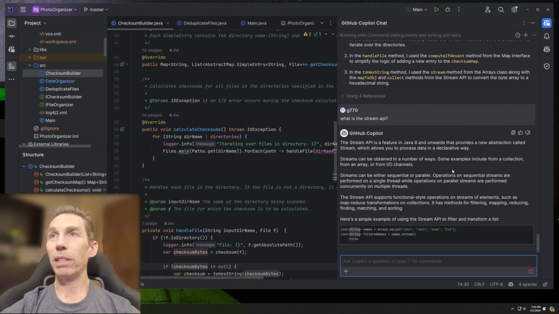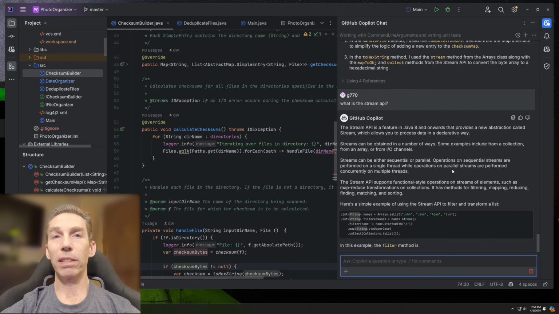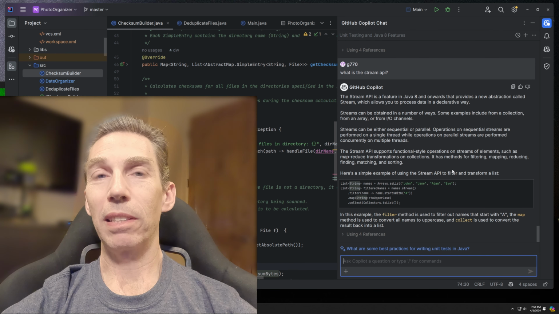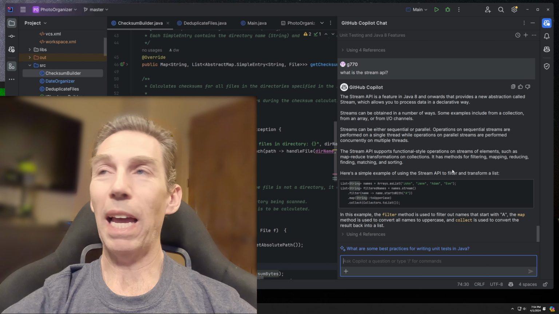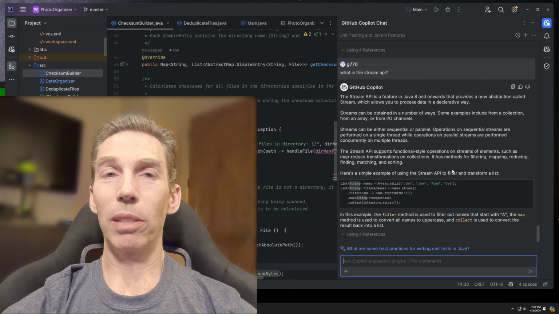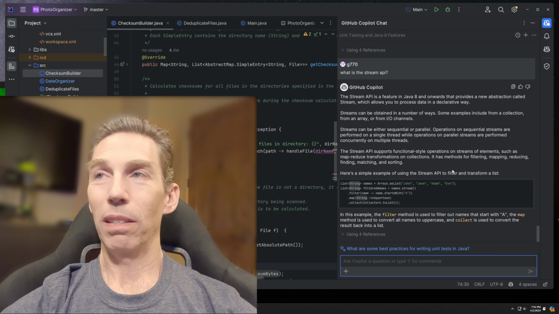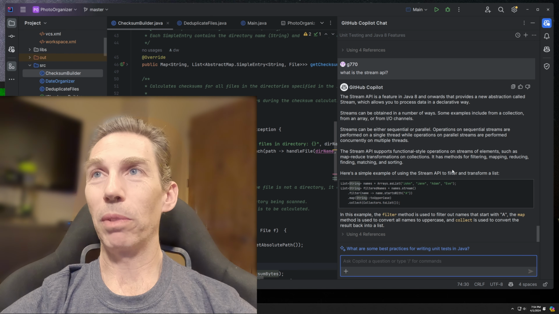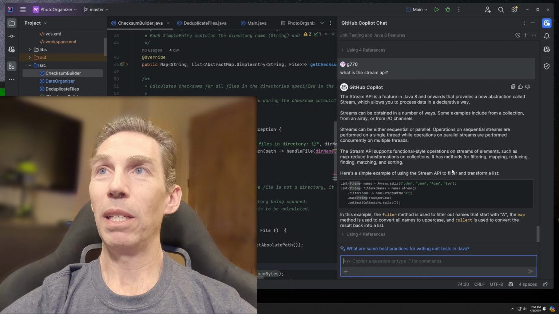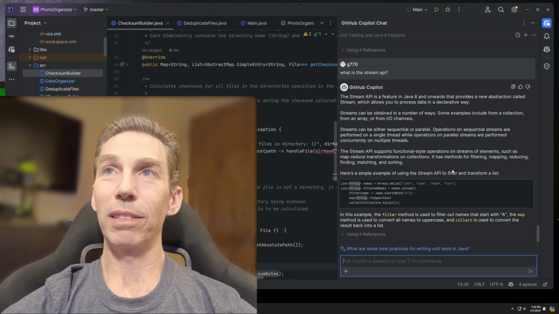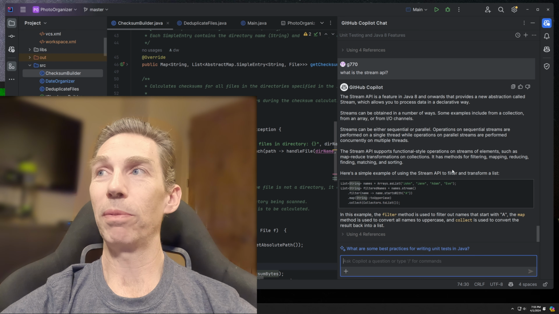The thing that I found interesting about this, and kind of going back to changing a workflow, is, again, I'm coming into this maybe a little behind the times. I haven't read everything that's gone on with newer Java versions. Traditionally, the way I'd approach this is I grab a book, read everything, understand what all the new features were, try them out. But you think about how this changes that workflow. Now I can just ask Copilot to rewrite my code for me using these features.